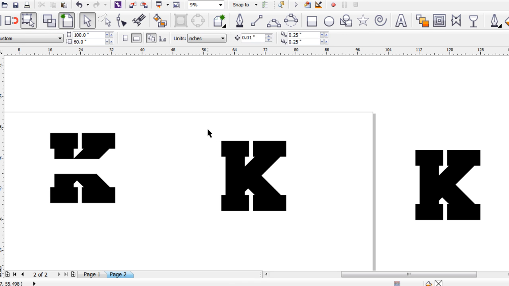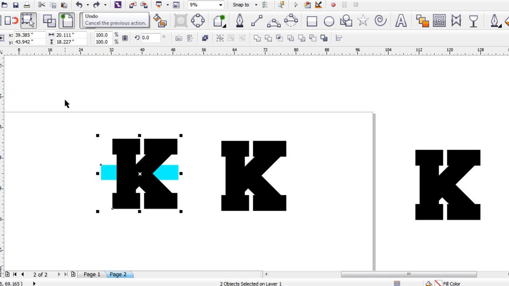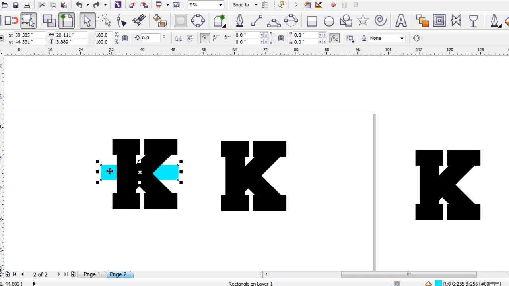Let's back it up and do it one more time so you can catch it in case I went too fast. You make your rectangle the size that you want, or any shape for that matter that you want to put into a design where you want it to be vacant, and then select the whole image.